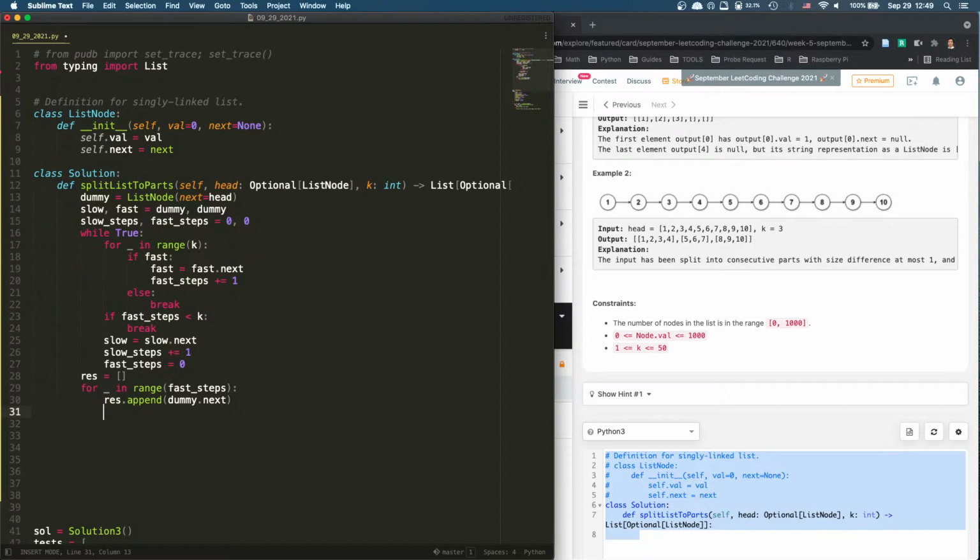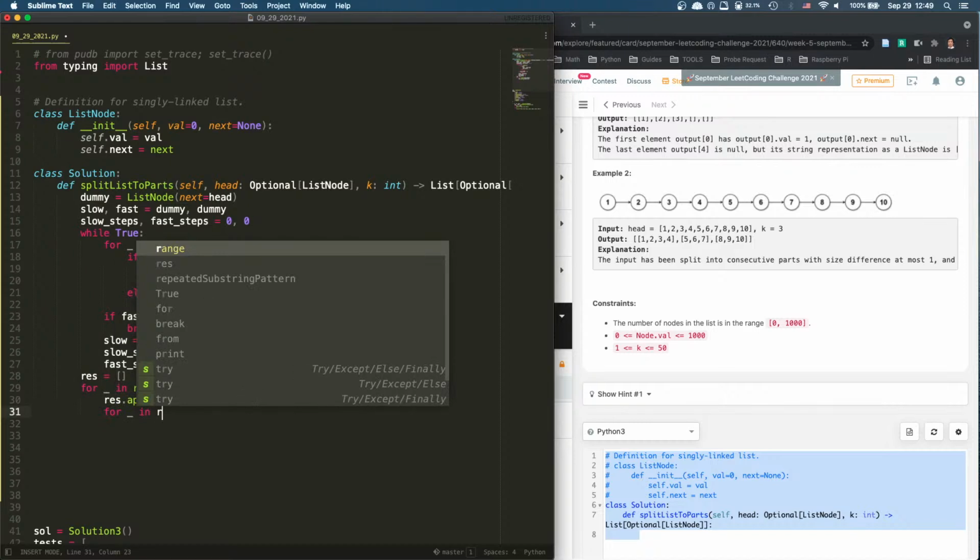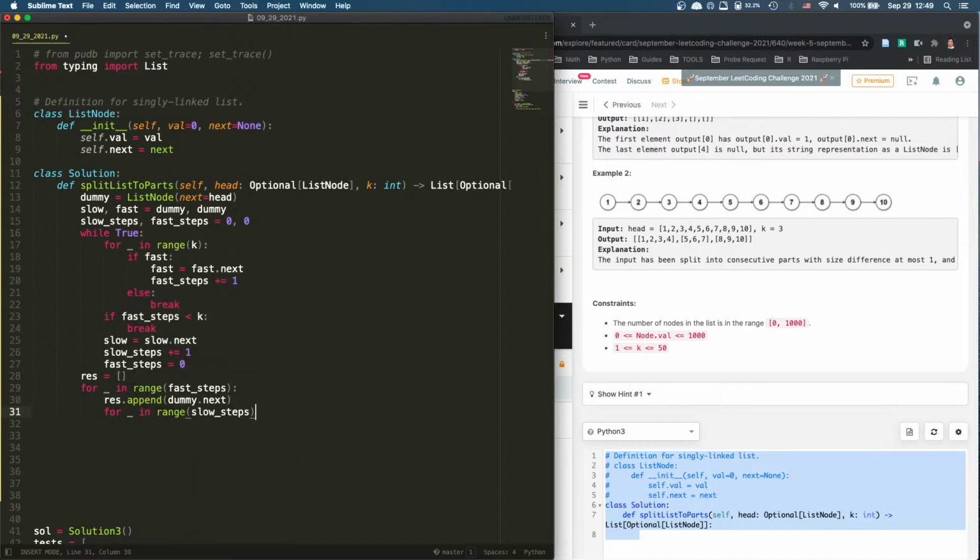How do we do that? We're going to say for this in range slow steps, right? And then we're going to do slow equals slow.next, right? Once it's done, we do whatever slow steps we need to do, and it will end. Let's say 1, 2, 3. It will end.